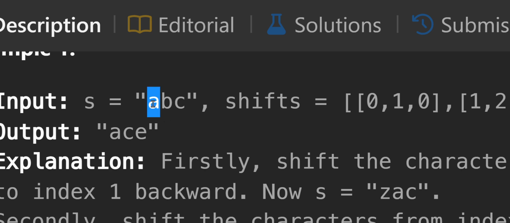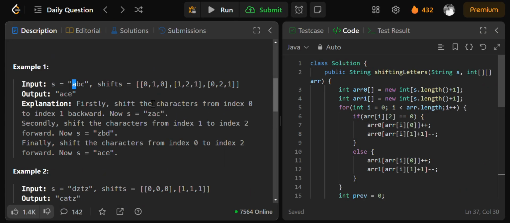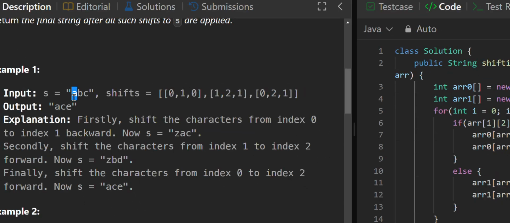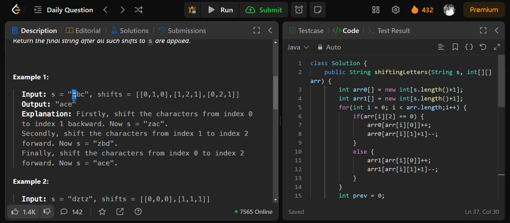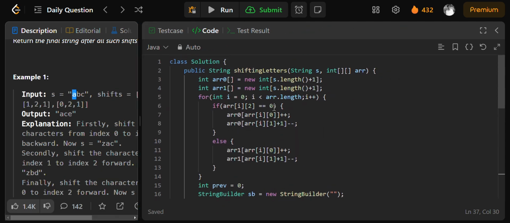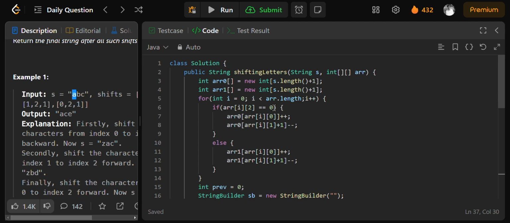For a character like a, we can calculate how many times it will be shifted forward and how many times it will be shifted backward. For that, we can use a prefix sum. We can create two arrays. In each array, we store the number of ranges in which a character lies.